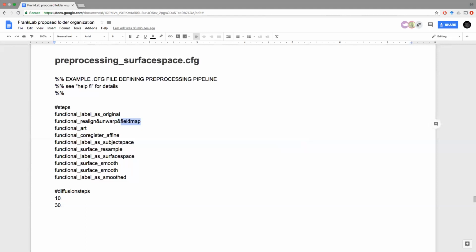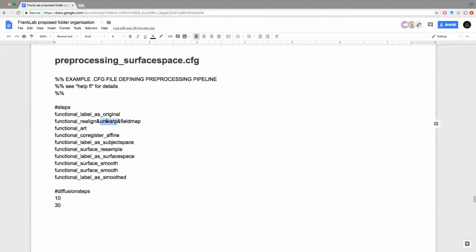And the field map tries to correct for the static version of that. So basically the overall changes in the apparent shape of the brain, corresponding to what the actual brain looks like outside of the scanner because of these inhomogeneities. So when you include this, you are correcting for the absolute difference between the actual shape of the brain outside of the scanner and the shape of the brain that looks within the scanner, even if there was no motion at all. That's why you need the field map information.